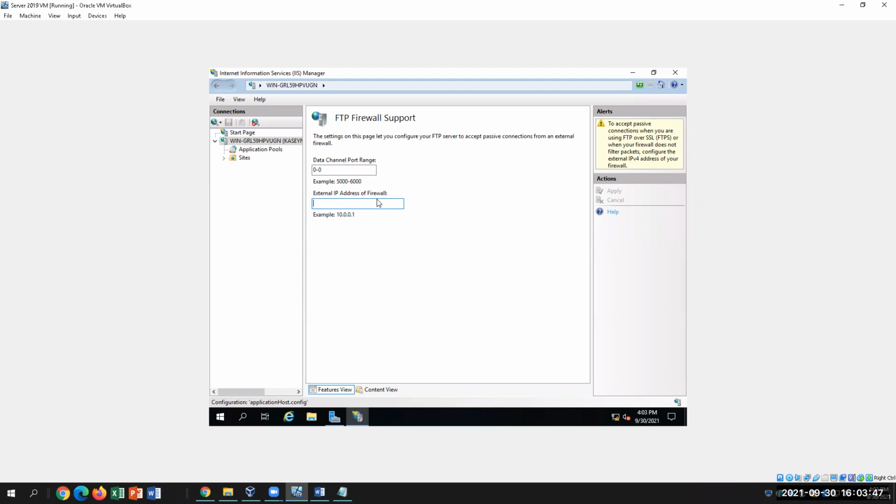So if you use an application firewall or any kind of firewall, that's going to be the IP that you put, because it's a filter before all the public traffic comes in. Okay, so we don't have one right now. We don't have to put one there, but down the line, if you do have one, you have to go in and add it.